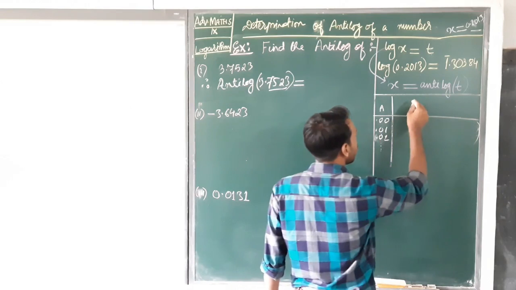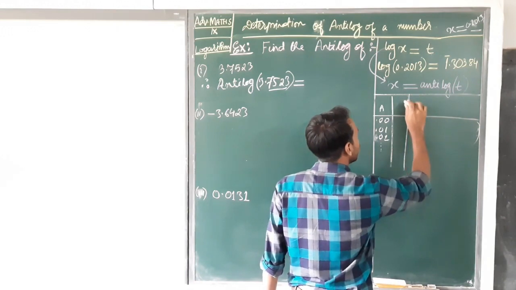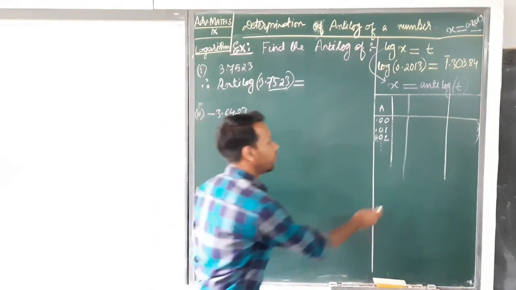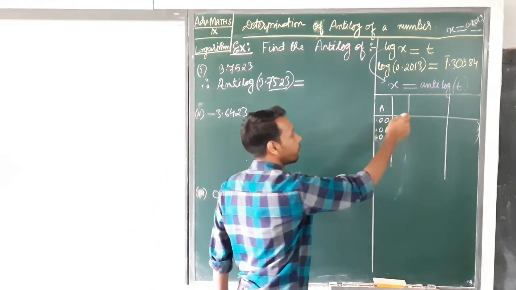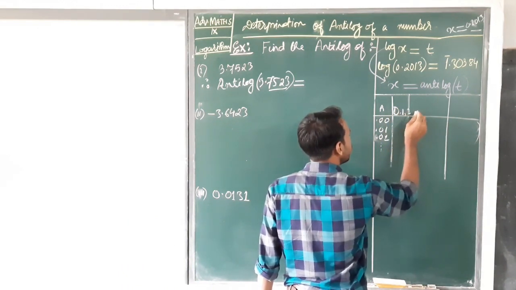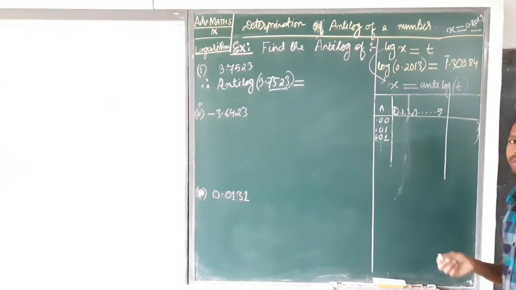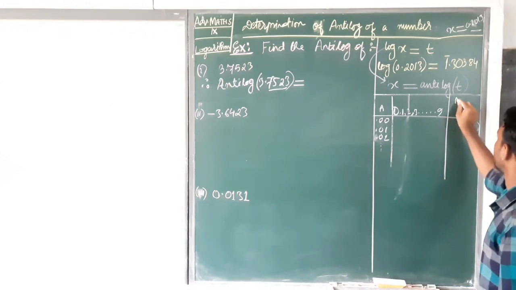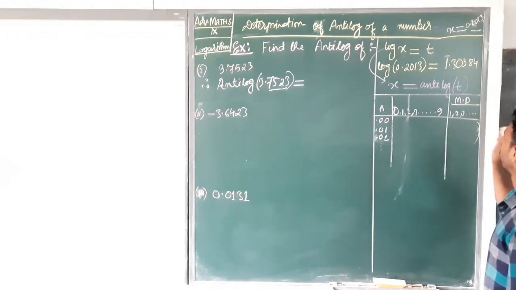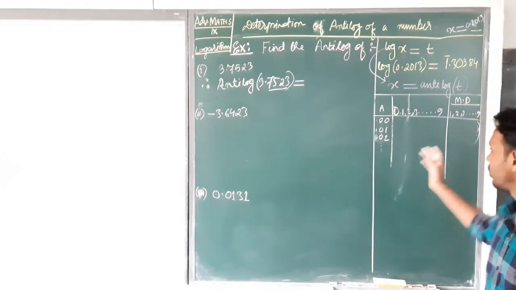So there is then a column for the value for this row. Suppose it starts with 0, 1, 2, 3, goes like this till 9. I have shown already in one of my videos. Here also it starts, this is the main difference part. So it starts with 1, 2, 3, goes like this till 9. So the way you can see log table, antilog is also the same.